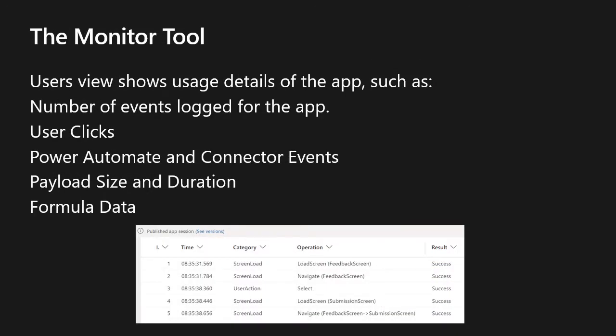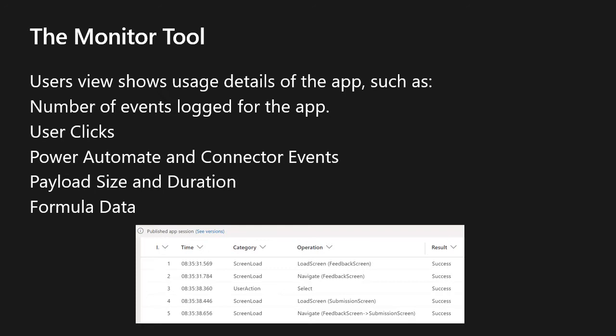To help with debugging Power Apps Canvas apps, we have a tool called the Monitor tool. The Monitor tool will show actions performed by a user, such as opening an app, navigating between screens, clicking on controls, any sort of user action. In fact, each keystroke is captured as a user action entry, so we can see wait times and data inputs between keystrokes to help analyze how long a form may be being utilized or how long a user is on a particular form.